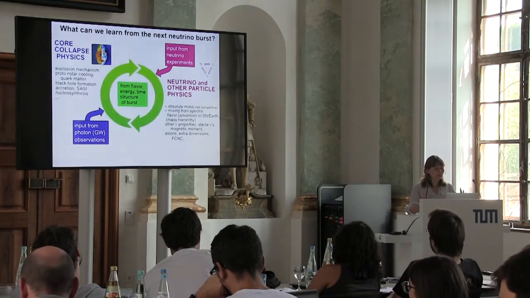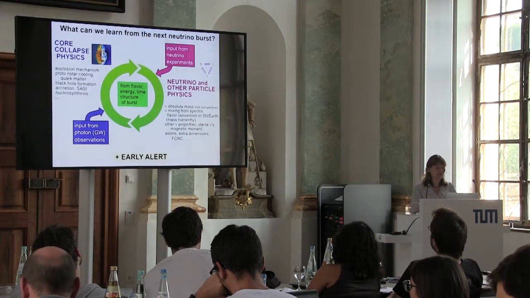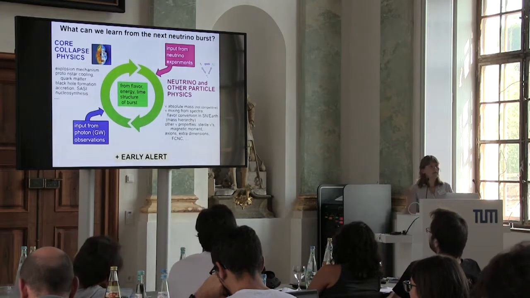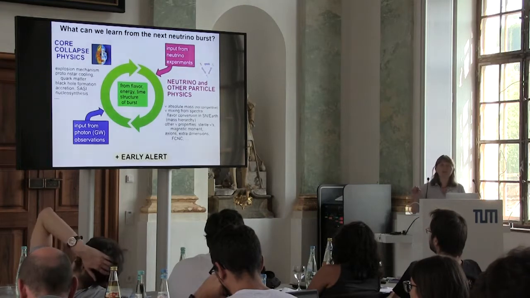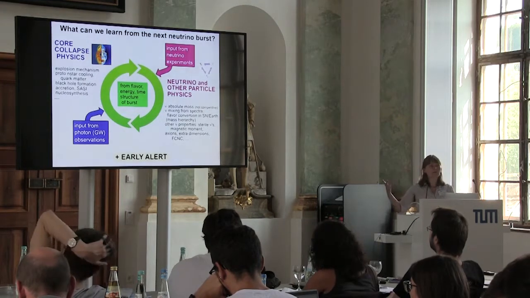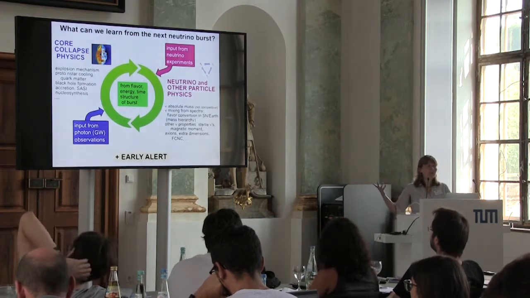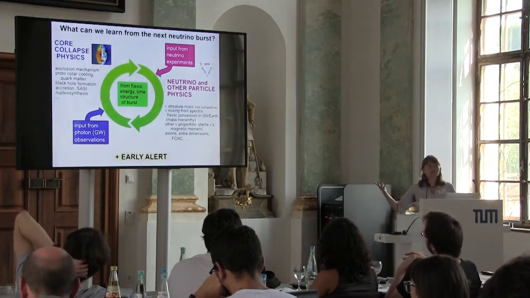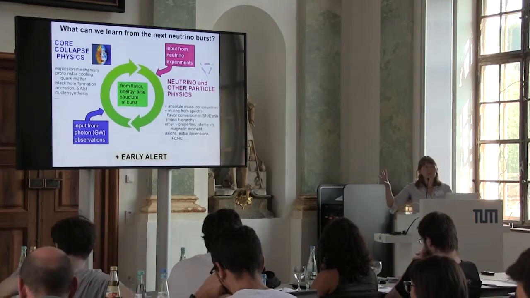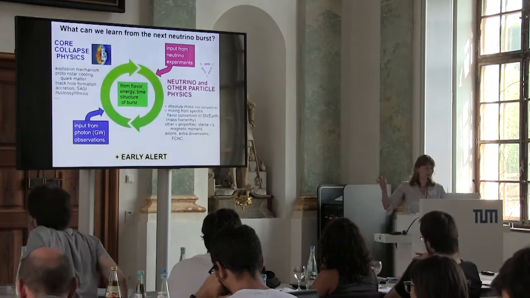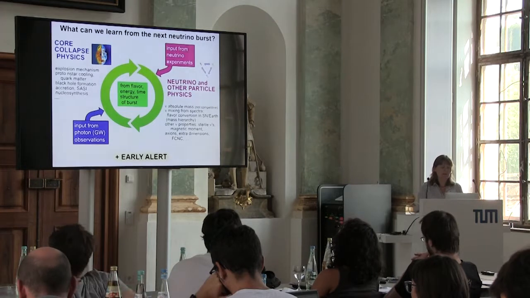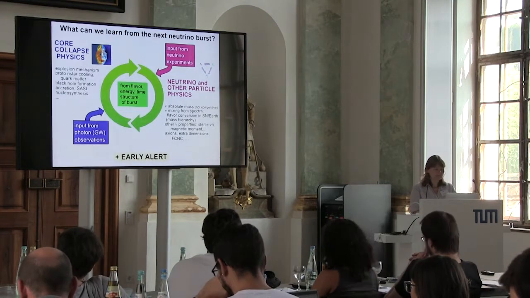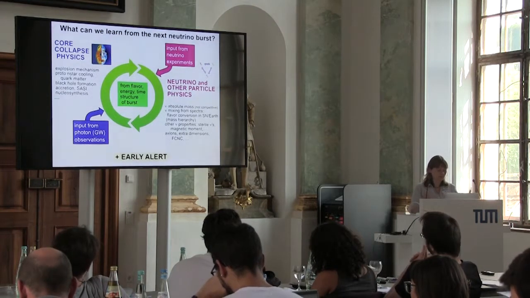And the information from the neutrinos is in the flavor and the energy and the time structure of the burst. There's one more thing, which I'll mention briefly at the end: you also get an early alert. The neutrinos are first, and they enable a warning to astronomers that something is about to happen. I'll tell you a little bit about how well you can actually point. It turns out that it's not the greatest, but it's not nothing. And that's another benefit of observing a supernova in neutrinos.